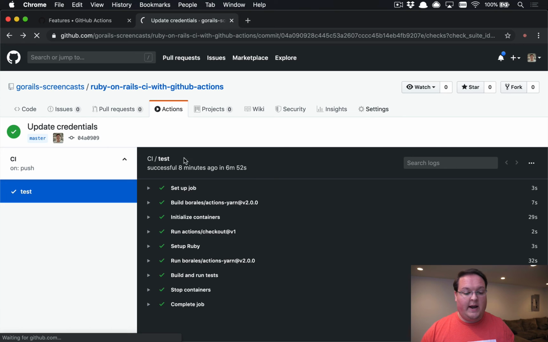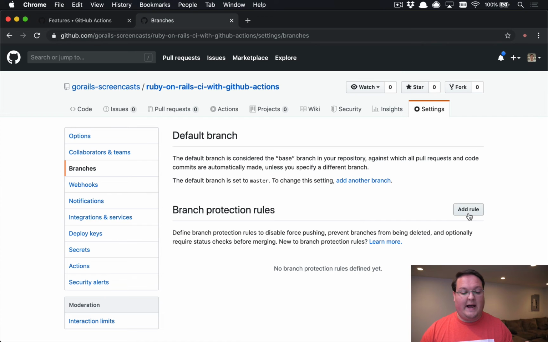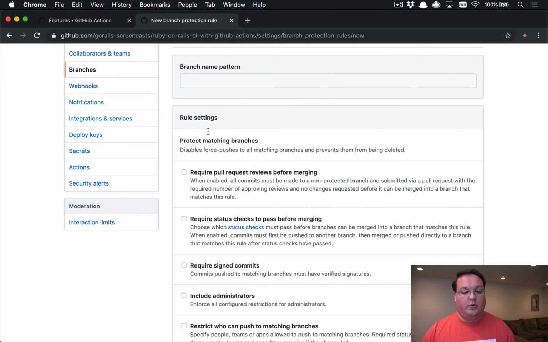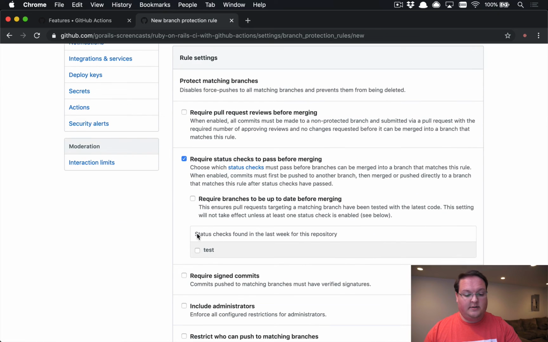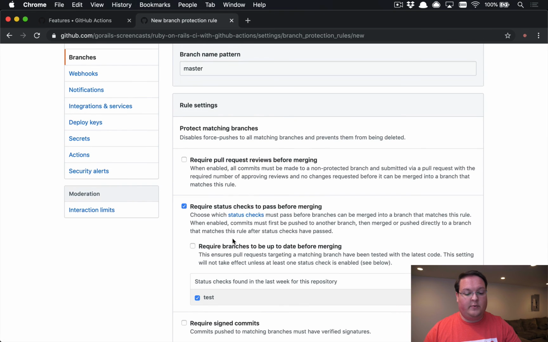And we can go through and change the branch settings for our repository now. So one of the things we want to do is add a branch protection rule. And this protection rule is going to make sure we can't merge anything into a certain branch unless the tests are passing or these other rules are passing. So if we say our master branch, we want to require status checks, we can click on test and we can even require branches be up to date before merging. So you want to make sure that master has been pulled into your branch and that the merge will be very seamless.